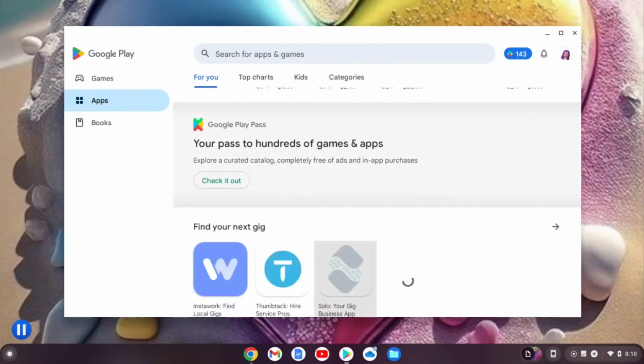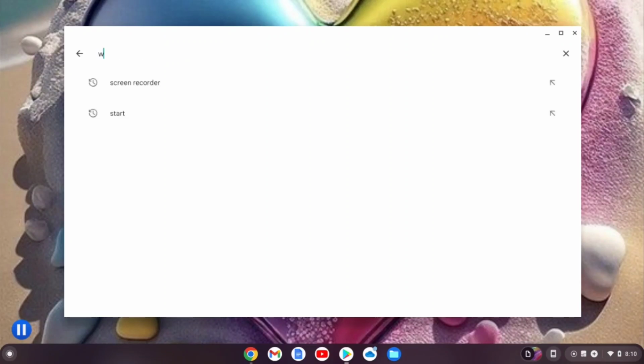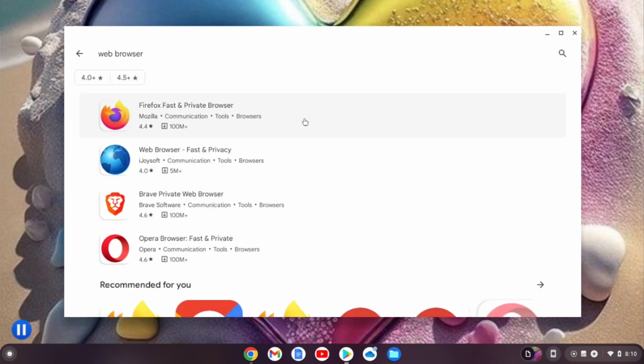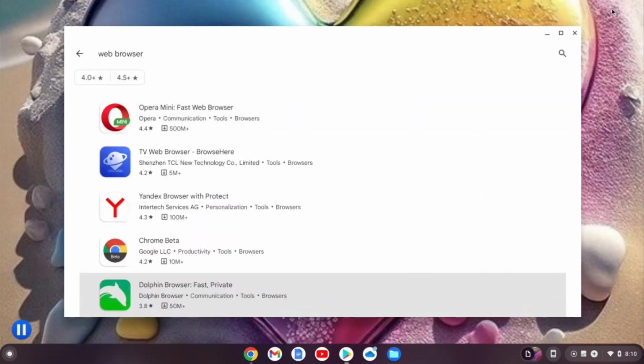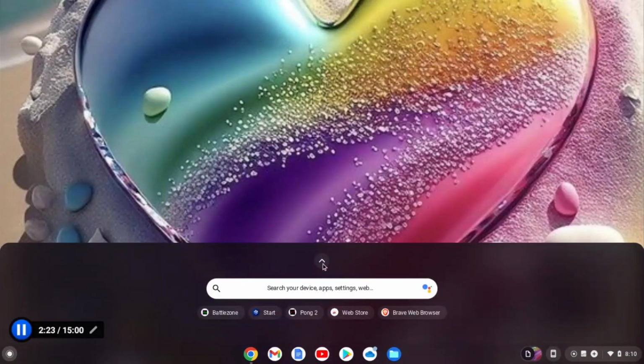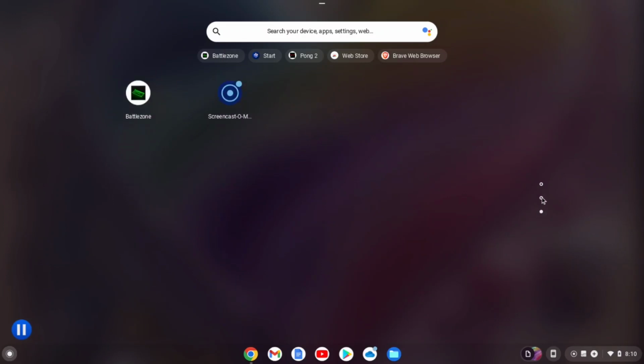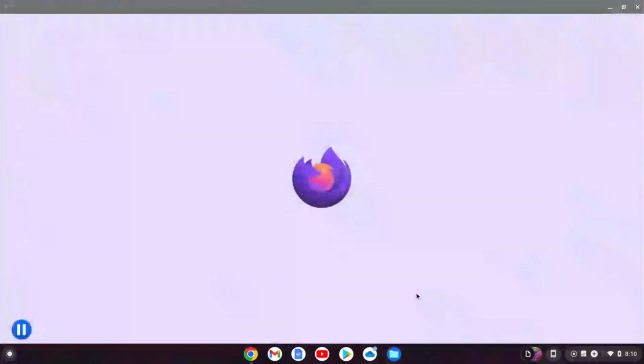So if I was to type in web browser, now you have to realize these are all mobile and tablet web browsers, okay? And look, there's a whole plethora for you guys to download, right? So anyways, there's that. Basically I just installed one for you guys. And it's Firefox Focus. A very simple web browser, right?